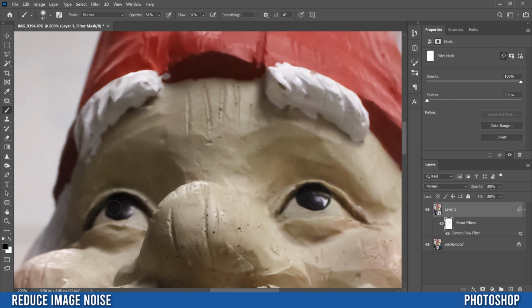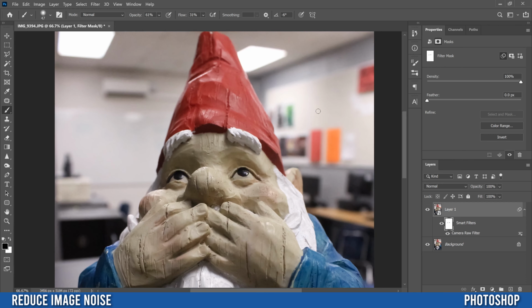So I'm going to do that eye. I just painted over it twice. I'm going to go for this eye. I'm going to do the same thing. So I painted over it, I'm going to let go and then paint again. And that brings back that. So now when we look at it, we've applied the noise reduction to all of this, like to everything else, but we've kind of punched a hole through here and here to bring back the detail from the background here. And you can see the two little black zones on the mask that I painted through.